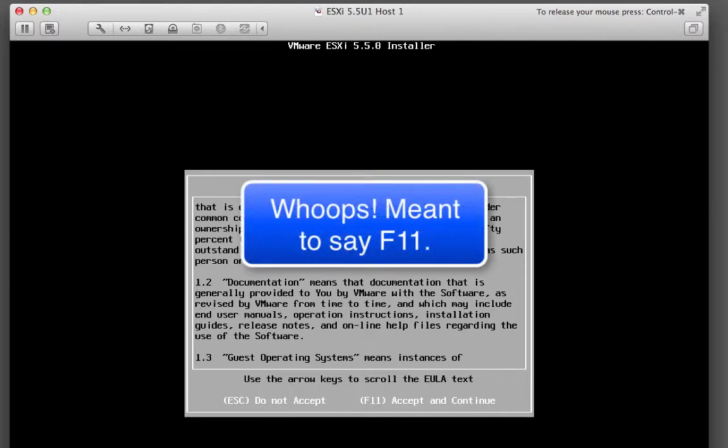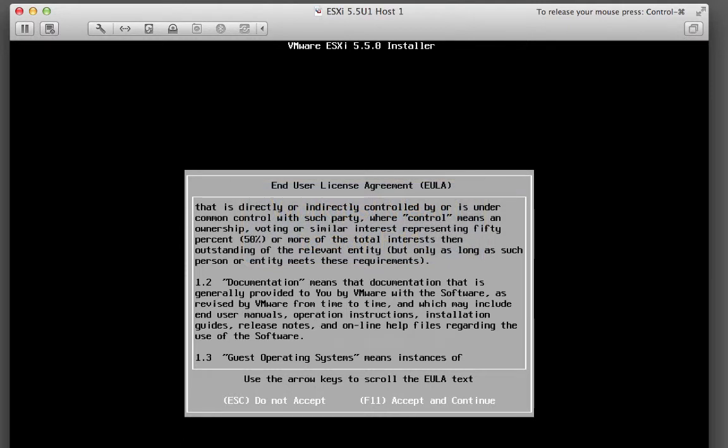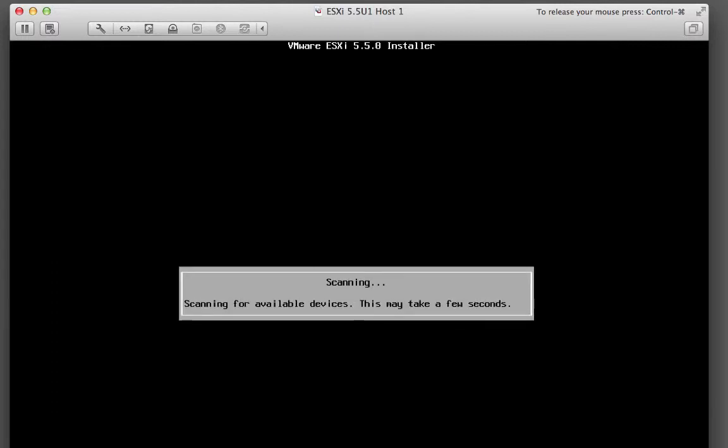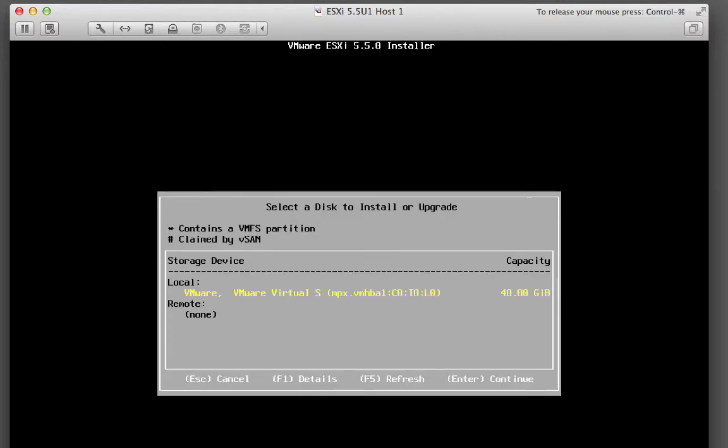So by the way, this is the first time I'm having to hit a function key in this video series. If you're not already familiar, on your Mac, if you just hit the F11 key, that's not going to be function key 1. You have to hit the FN key in the lower left-hand corner and then hit F1. It's kind of like a shift key. So press and hold down the FN key and then type F11. Forgive me for those of you who already knew about that.